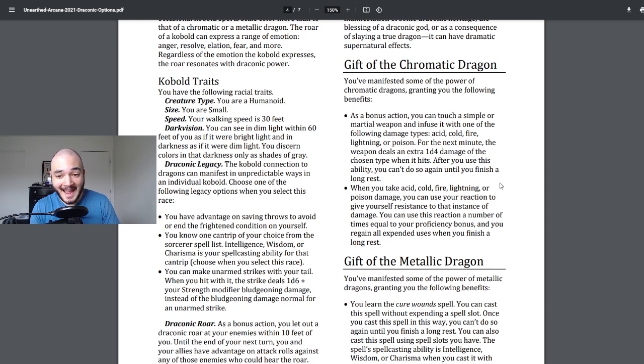And then when you take acid, cold, fire, lightning, or poison damage, you can use your reaction to give yourself resistance to that instance of damage, and you can use that reaction a number of times equal to your proficiency bonus. Once again, regaining all of them on a long rest. You know the drill. This one's really cool. It essentially gives you like little mini draconic buffs.